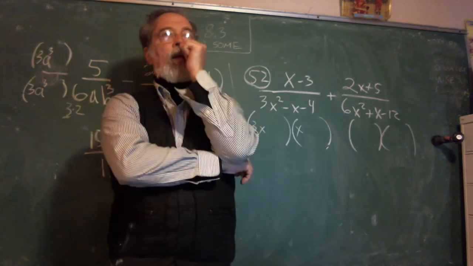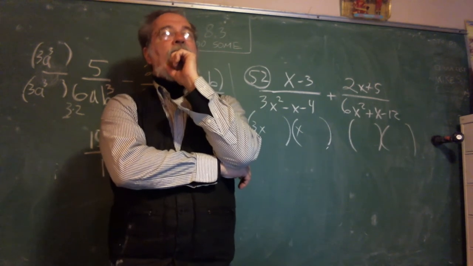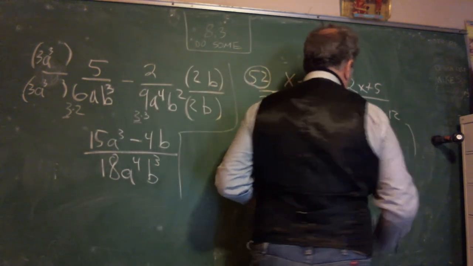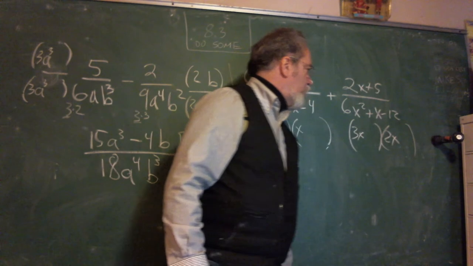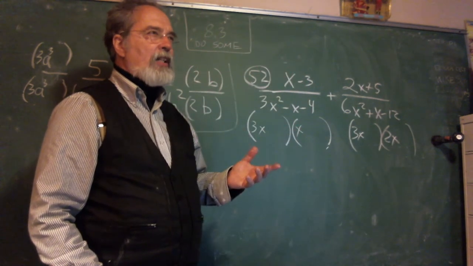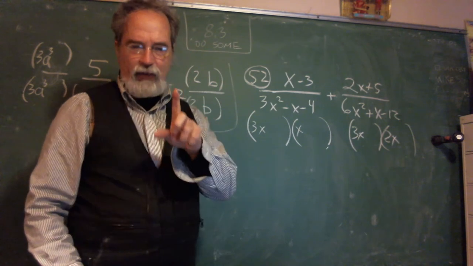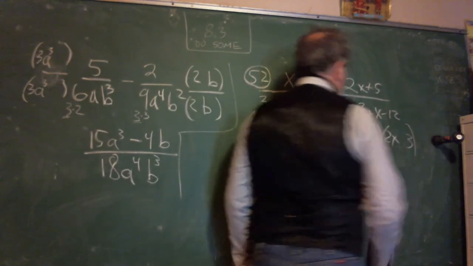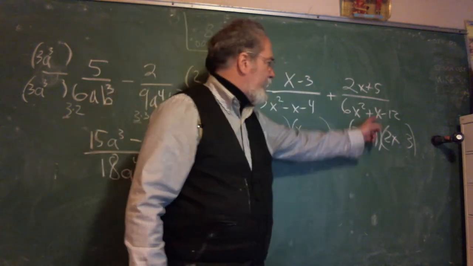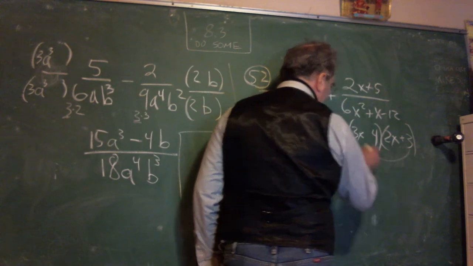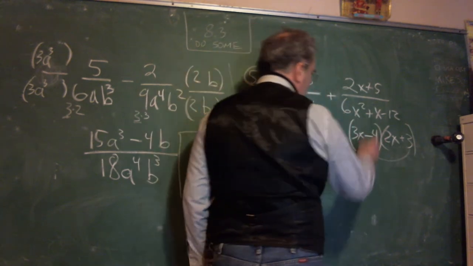So I'm thinking if I go with a 3 and a 2, and then over here for the 12, if I go with a 3 and a 4, 4 times 2 is 8, 3 times 3 is 9. That gives me a difference of 1. So I'd like to get the 3 and the 4 there to try and get this 1x. That means I got to get the plus on the 9x and the minus on the 8x.